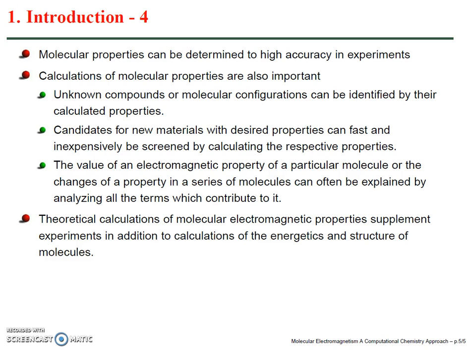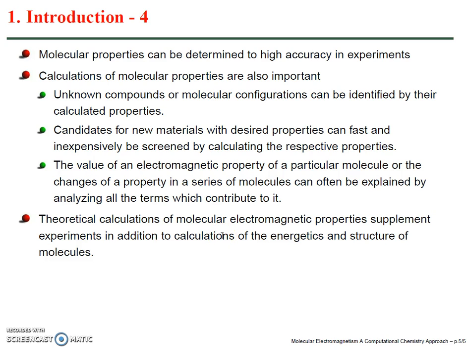But why is it then interesting to calculate molecular properties? Well, I can think of at least three reasons. Compounds are very often identified through their molecular properties. Let's take, for example, an NMR spectrum. We identify a compound in an NMR spectrum through the chemical shifts. But this, of course, requires that we know what the values of the chemical shifts for this molecule are. If we don't know them because they haven't been measured before, we can calculate them and in this way identify newly synthesized or unknown compounds.